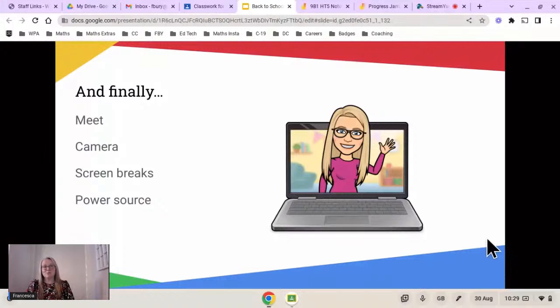And power source. Chromebooks should last 8 hours, which obviously should cover them for the full school day. But I do know that especially as they get a little bit older, sometimes they do not last the full 8 hours. We have, within our school policy, what's called a standards card, and having your Chromebook charged is on there. However, we're also in an area of deprivation, and with fuel poverty, that will definitely be a massive issue this coming winter. Just having a power source readily available, where you're like, actually, that's where you can reach the plug, making sure that they do that without any fuss as well.